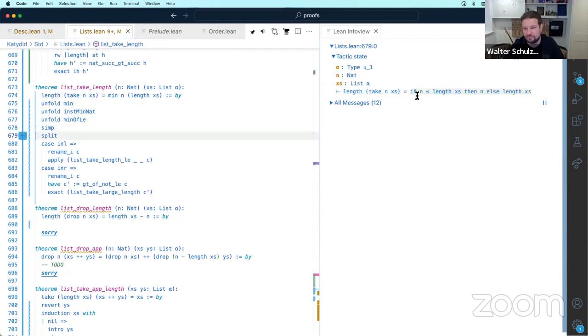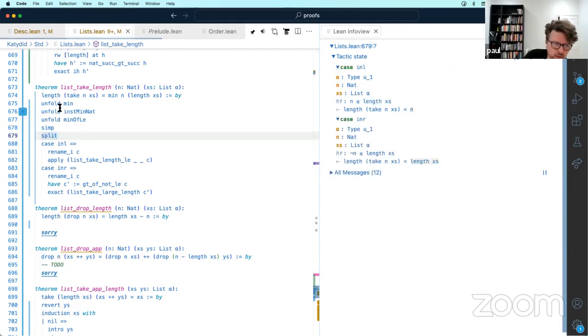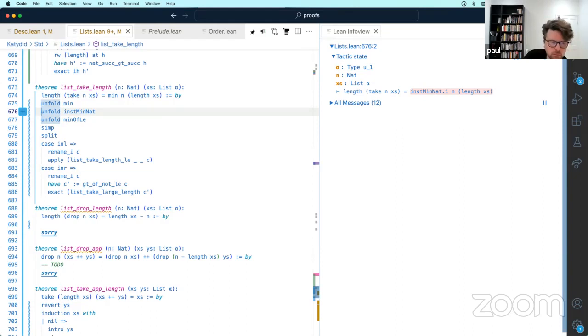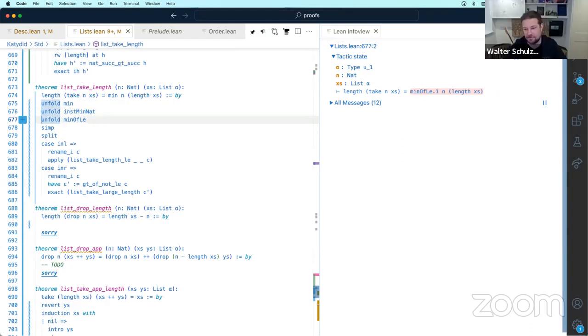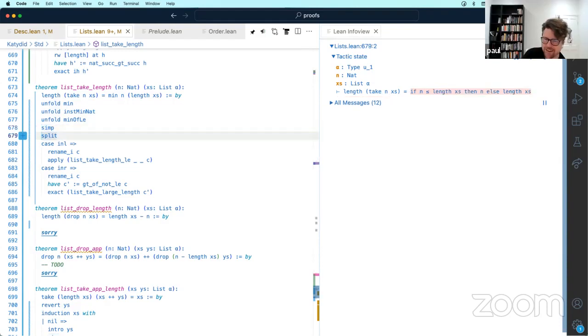Yeah, so we want to dig in to get to the if. If we unfold min, then we get this thing we probably don't want to see. Somehow we want to skip that, and then we want to skip that, and then we also don't want to see that, and then we get to the split.